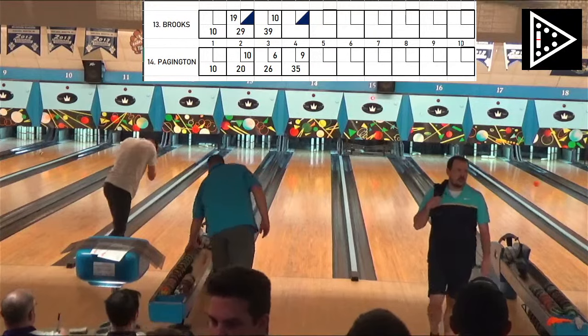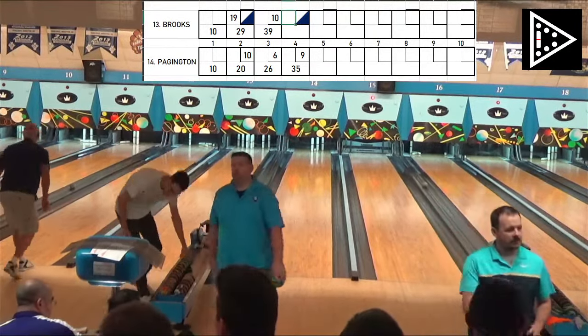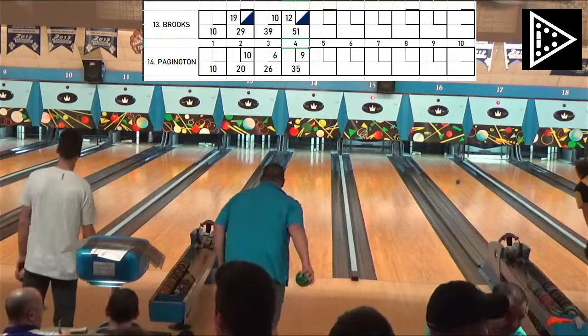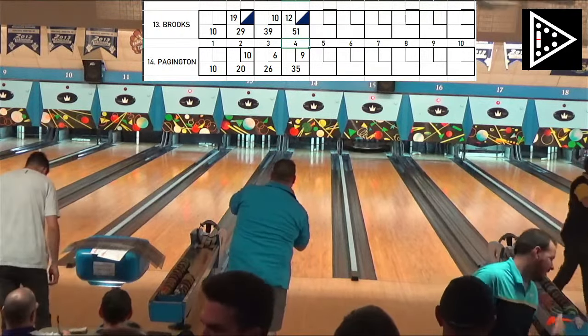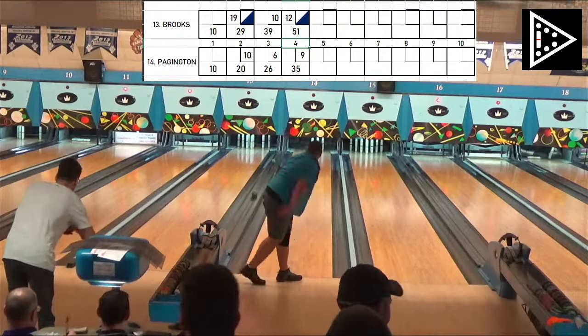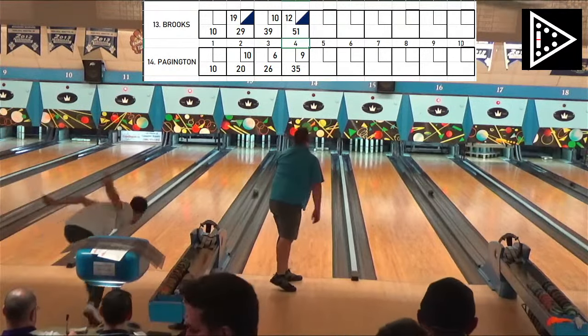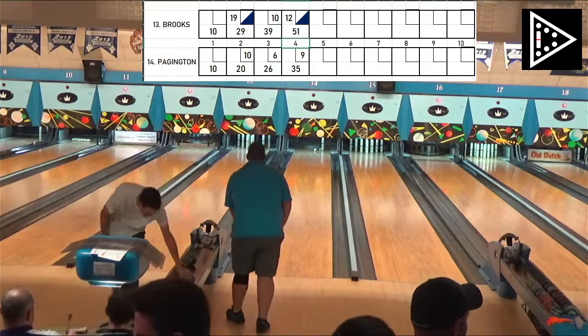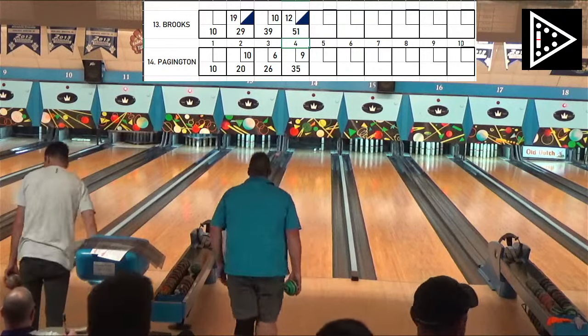Ooh. Half was to the right. Patterson, 1-3-6-9. Oh well, that's us watching anime. Pretty sure this is anime. Yeah, gaming. Okay. Devin Brooks' hobbies: gaming, bowling, and watching anime. What's that? Oh, cartoons from Japan. Okay, I'm not too old for that stuff. Anime. I'm too busy doing candlepin bowling all the time.